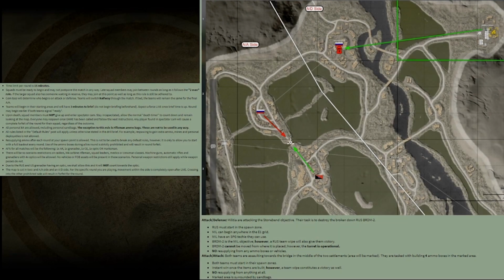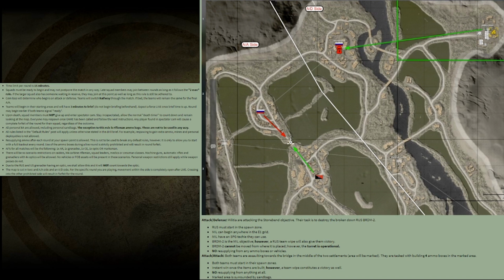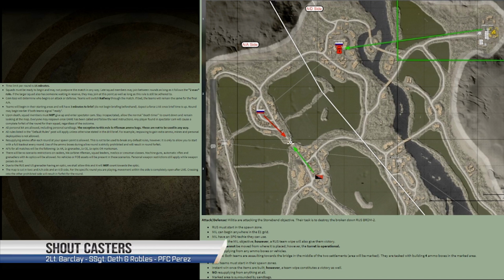So as you can see, we are doing the Kokan mission, or I guess EBOTS match. Essentially, the militia will be starting somewhere in the green square in the top right corner. They need to attack the Russians inside that small village. Within that village is a scout car, which the militia must destroy.